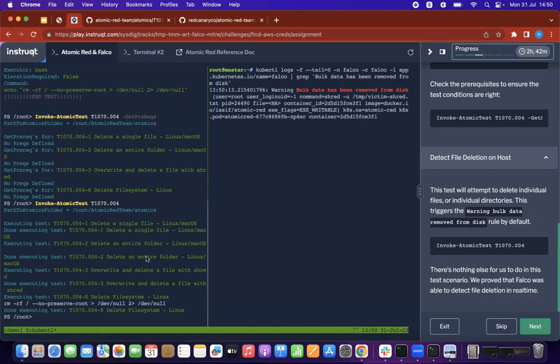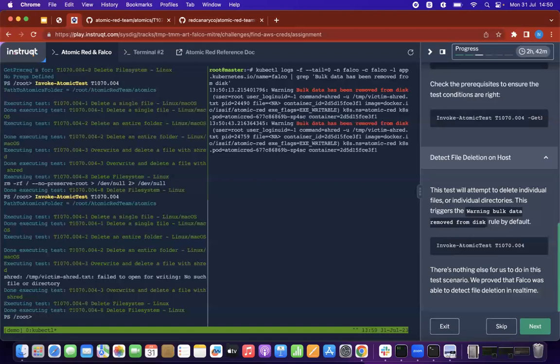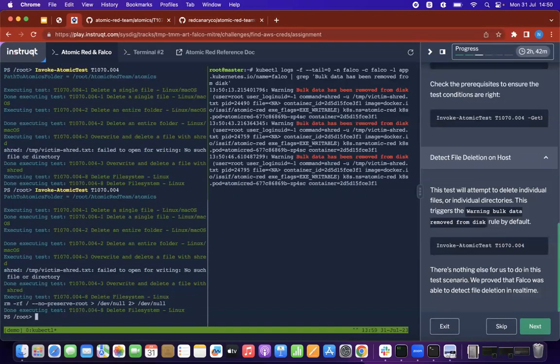So yeah, there we go. Perform my first test. Every time it's performed on the left side, the second it's executed on the right side, I get the real-time detection. So perfect. We've proven, first of all, that Falco detects file deletion out of the box because we have the pre-configured rule. It's not a black box in this case. It's all very transparent about the rules that we provide.